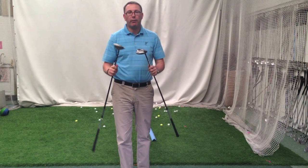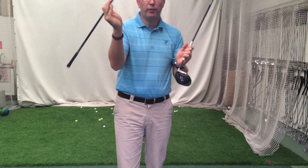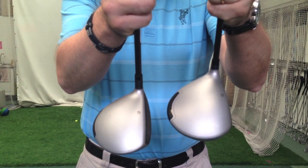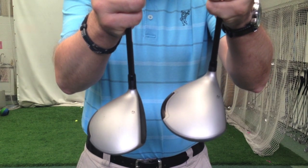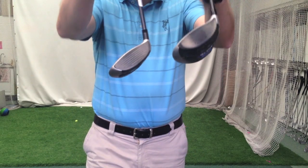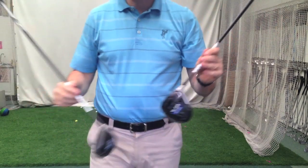Obviously it's designed in that area as well. The way to look at it is the head size. This is the SLDRS Fairway Mini Driver — you can see the volumetric differences here. Obviously bigger, deeper, much more what you would almost call, for those who are old enough, the same size as probably the old Big Bertha driver from many years ago. Obviously sole plate very similar, depth of face, a little bit deeper but not much in it.